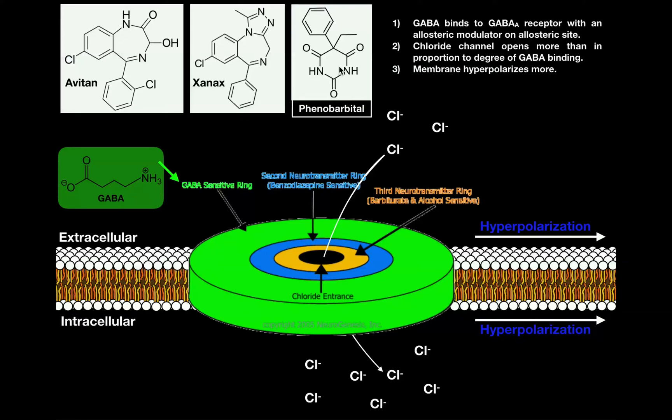This molecule right here is phenobarbital. This is a classic example of a barbiturate. If we remove these two groups at the top and just look at the six-membered ring, this would be barbituric acid or barbituric acid. Barbituric acid is a six-membered ring where it goes, there's a carbon up here, carbonyl, nitrogen, carbonyl, nitrogen, carbonyl. Six-membered ring just like that. So these two groups up here would just be hydrogens, and that would be barbituric acid.